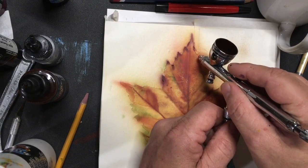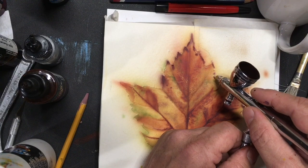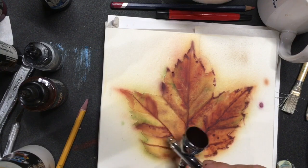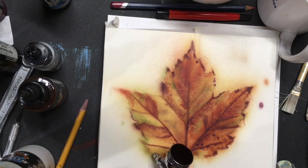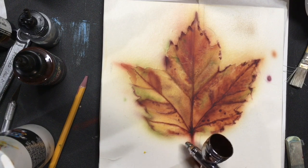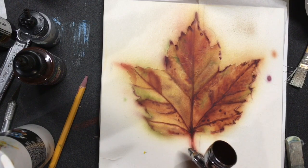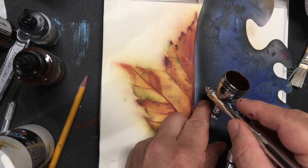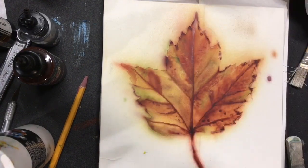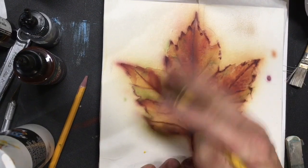I'm putting a lot of color at the tips, which is pretty much normal — the tips at the edge get very dark. Just study a leaf and you'll see exactly what I mean. There's really not a lot of tricks to a leaf — it's just understanding the wrinkly effect and how it gets darker and lighter going up and down. Once you have your basic colors in, this is a much simpler project than it first seems. You can't mess it up too badly — a shadow in a different place just makes it appear like there's a bump there.